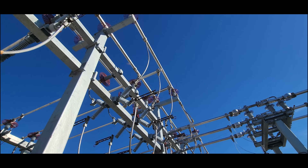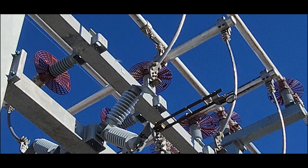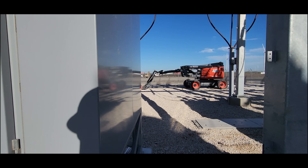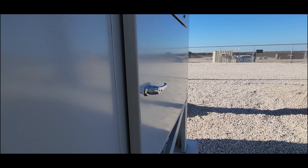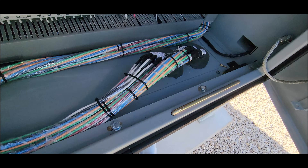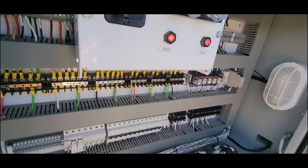Also, you can see there are baskets on the insulators. Those are to keep birds, when they're standing on the steel, from standing up and having their head touch the conductor. Doing a quick look in here just to make sure we've got everything cleaned up. A couple of things we have to take care of there — the wiring is okay, just some general cleanup we need to do in here.